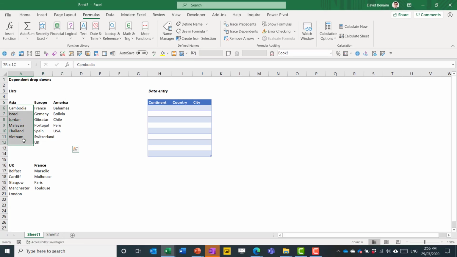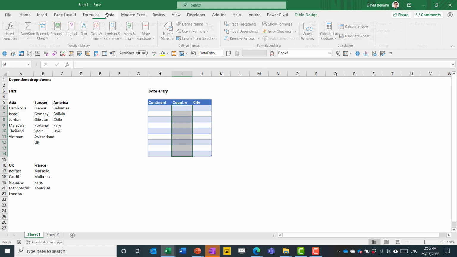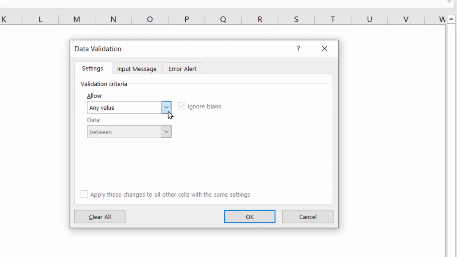And then just to give you an idea of what that does, this, if I look at my name box, is now Asia. This is now Europe. This is Americas. Notice that anything below that is not the exact one. And even if I only choose this, this is just C6 in there. I need to choose until the end of the named range that I gave it. So from here, now I can go into this second column and I can choose data and data validation. And I can go to a list. But the source, I'm going to type a formula equals INDIRECT.